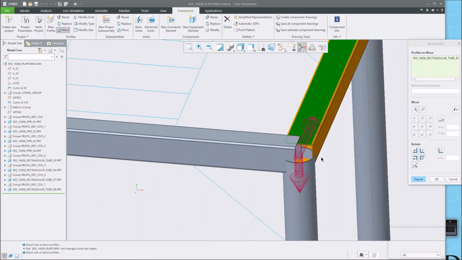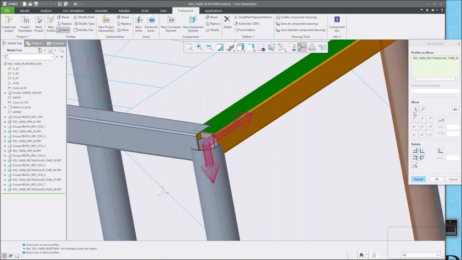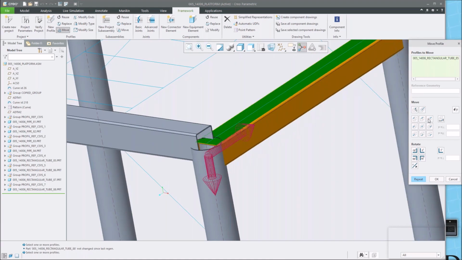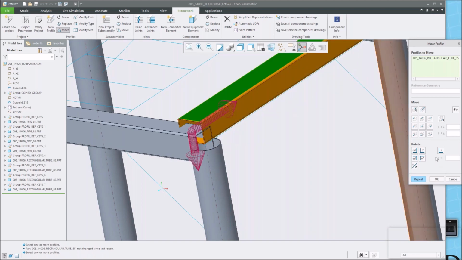Now, once again, by default, when it attaches it, it attaches the center cross section of your beam to the actual edge itself or the curve that you're selecting. We can change that so that we're now positioning the top left corner with respect to the curve, or once again, we're putting it on the center, on the right side, or any of those. So we can completely reposition that based on where we want to locate it with respect to the curve. So although the curve is centered, we can move our section anywhere around there.